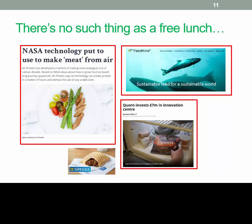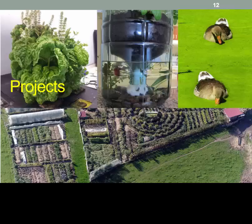I never cease happily telling people that the core food technology from corn that's behind the most successful vegan product ever, Greg's Vegan Pasties, was largely developed by one of our food graduates, something which we are very proud of, and they are great pasties. We can't buy them at the moment, of course, but they will be back. Okay, some of the projects we do, both at BSc and MSc level.